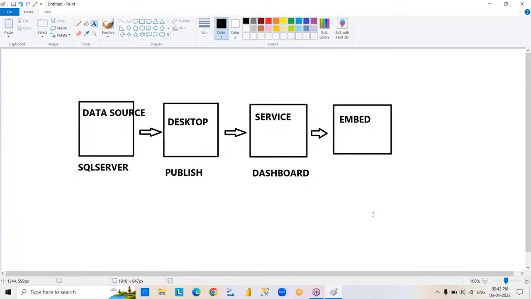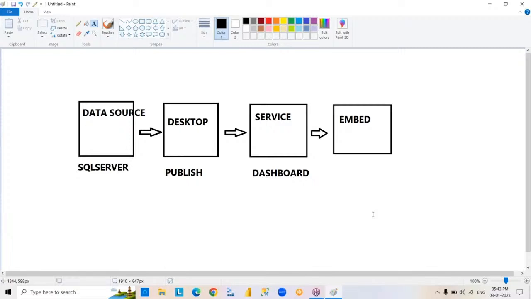But those visualizations not created in application. Application is just user purpose, user access purpose. Right? And they are developed in some reporting tool, like for example, Power BI, based on the data. That is really important for us.